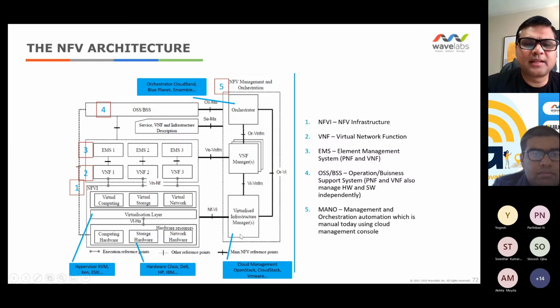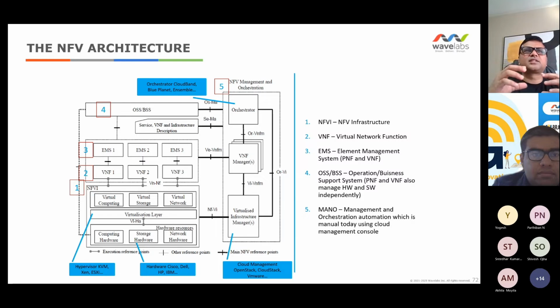To give a practical example, OpenStack is a Virtual Infrastructure Manager, which can manage different hardware with the virtualization switch and the EVMs and things like that, and provide the virtual resources. So this is the first step. Now, you can also provide containers. This diagram is more from the virtual machine point of view, but it's the same thing. In case of containers, you will have your container manager here, which abstracts the hardware resources and provides the containerized virtual resources. So the concept is the same.